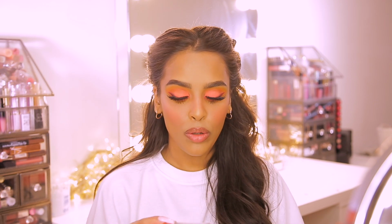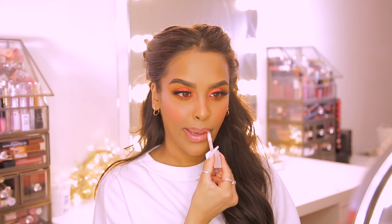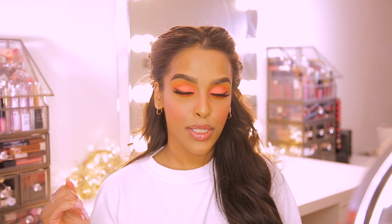Now, because this is a tiny bit deeper than what I want for this look, I'm going to be using the Fenty Beauty Diamond Milk, just to lighten up the center a little bit, just to make it look a little bit more nude for my skin tone. And that, guys, is the finished look.